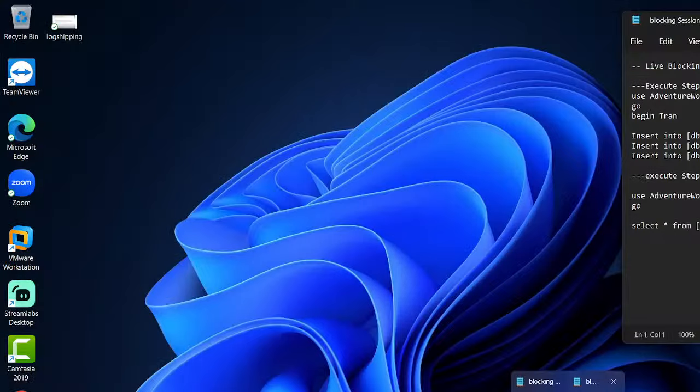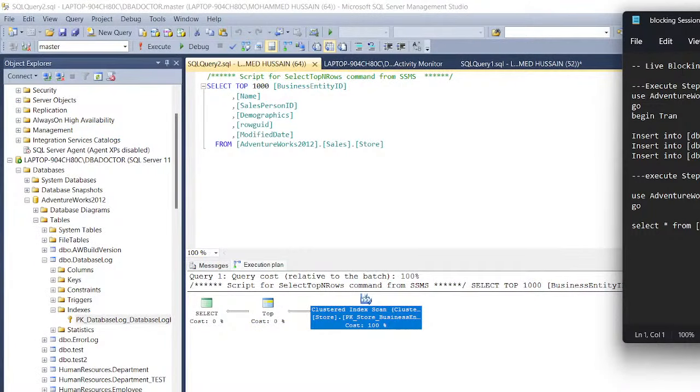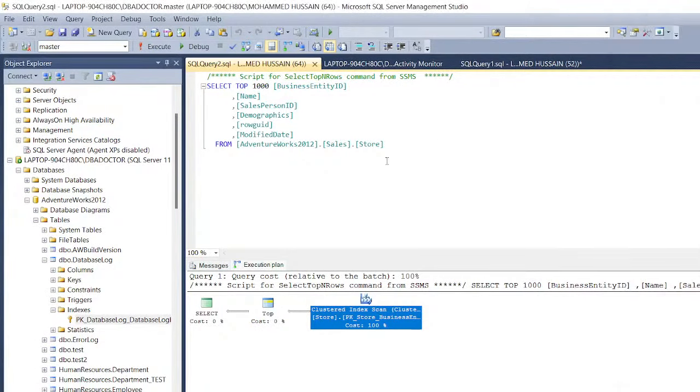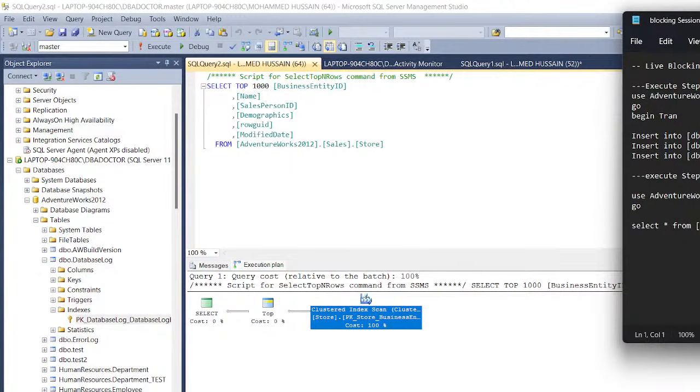This is what blocking is. If some blocking happens, what is your first step, and how are you going to troubleshoot it? Blocking is completely unavoidable, but we can minimize blocking as well as deadlocking. Today I am going to show you a blocking session.